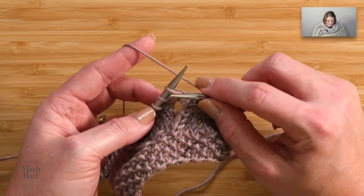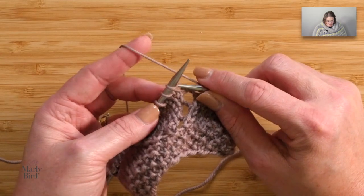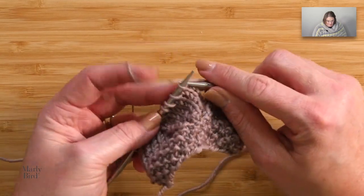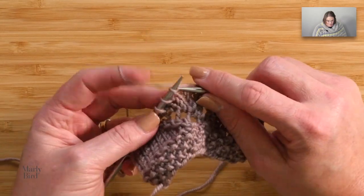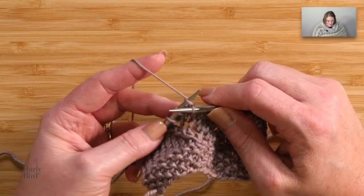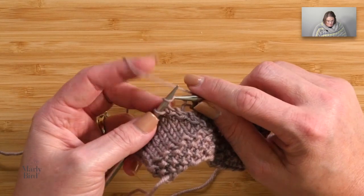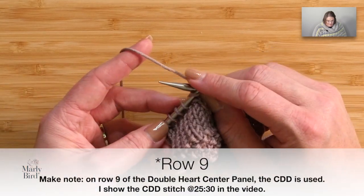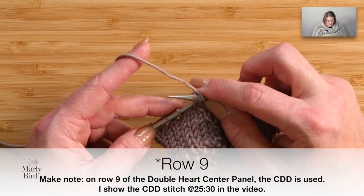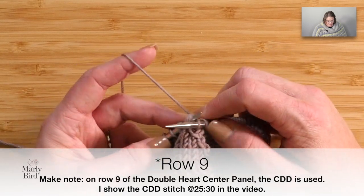Hey, this is Marley here. I do want to make a point that it is on row 9 when you're doing the double heart center panel that we introduce the center double decrease. I will show you how to do that decrease here later in the video, but I did want to point out that it is on row 9 that stitch is used in the center panel.